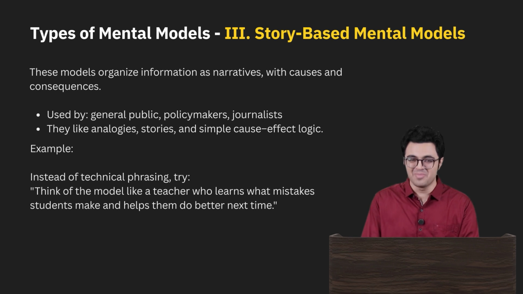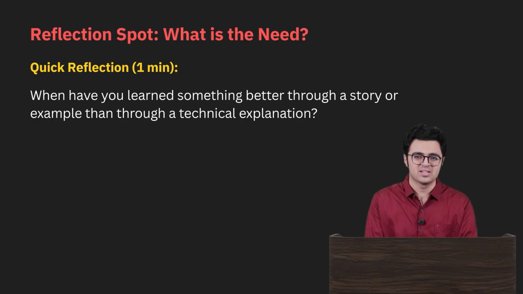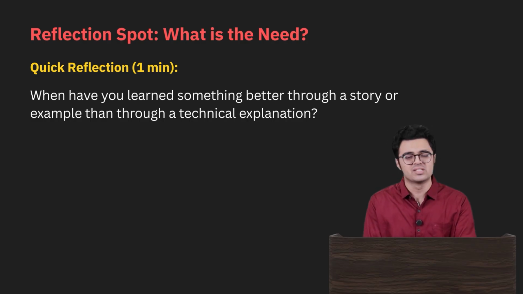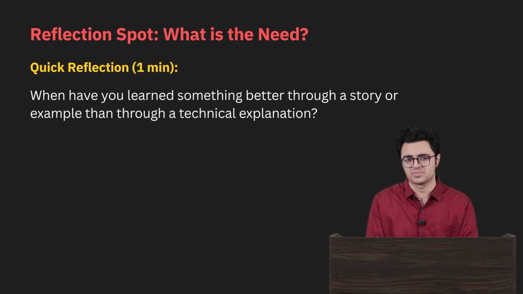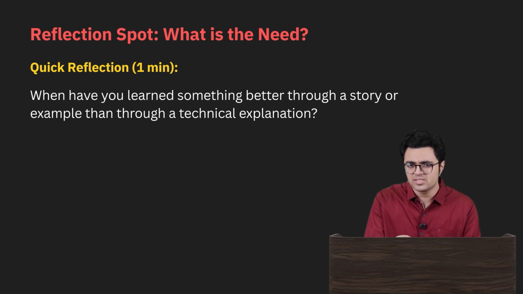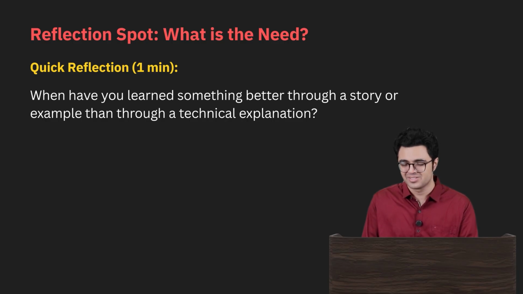But before we become leaders, we must reflect. So here is the next reflection for you. When have you learned something better through a story or example than through a technical explanation? You may have come across different instances across your learning journeys, both in school as well as in college. Have you learned something more efficiently by using stories, by using examples, rather than a technical explanation? Think about it. What difference did it make? Think about why it made you feel the way that it made you feel. I'll see you again with the fourth mental model very soon.